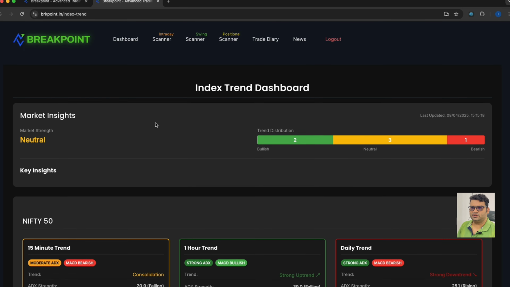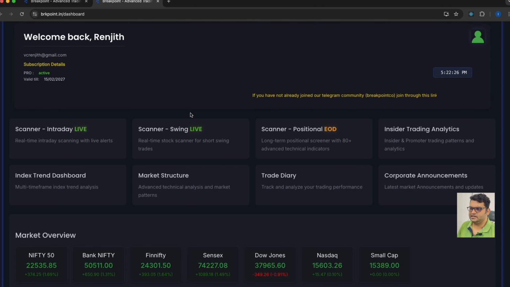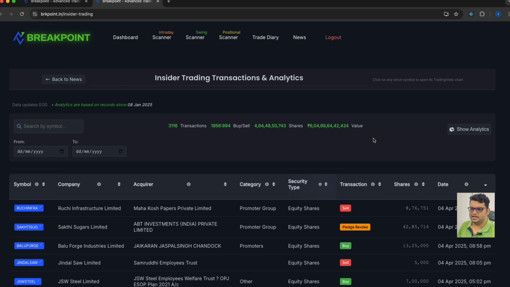Now we will go back to the dashboard again, and the next one is insider trading analytics. As I explained earlier, insider trading means that in every company there are executives or promoters, like the company CEO or the company directors. These people are called promoters. When they buy or sell, those details will be added in this page. How insider trading helps the retail trader is that insiders get the details earlier than it goes to any news. Based on that news or information, they will start to buy or sell the shares.